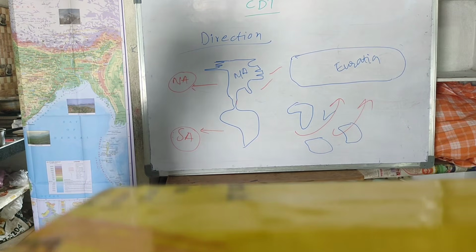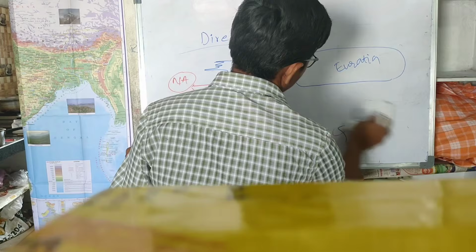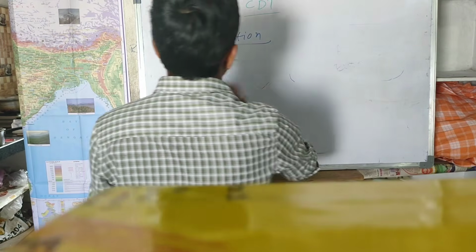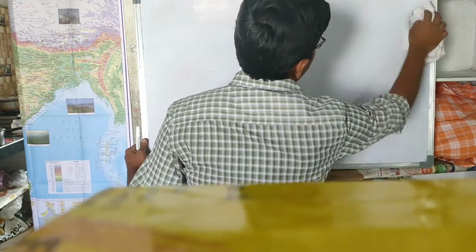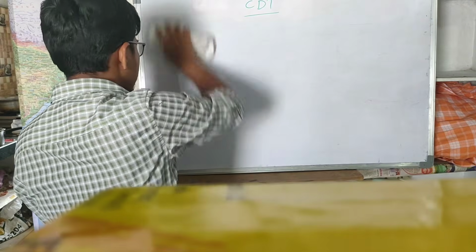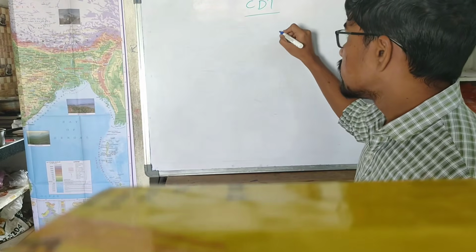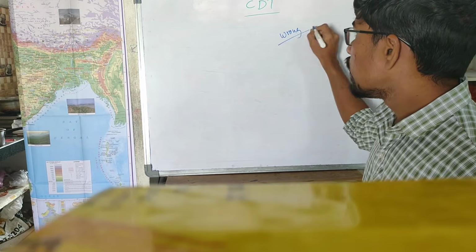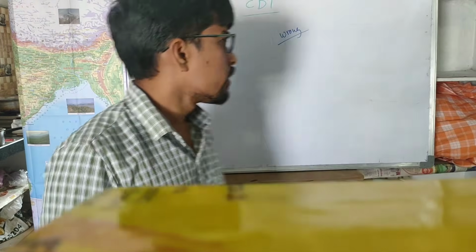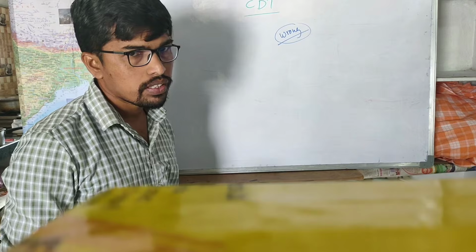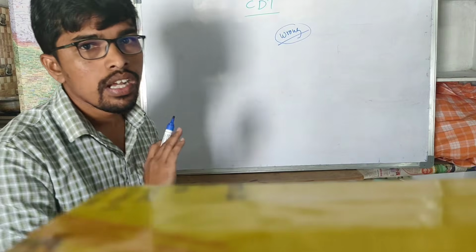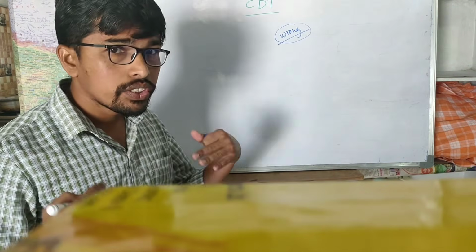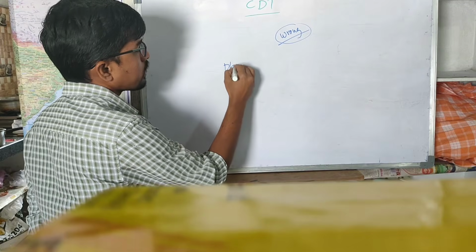He did not explain the direction and the time. So this is one of the faults, and these are all the limitations of his theory. Hence this theory was said to be wrong. Later it was proved to be the wrong theory, because the force which causes the movement of the continents is not the tidal force, it's not the gravitational force. And the theory which later came into existence is plate tectonics.